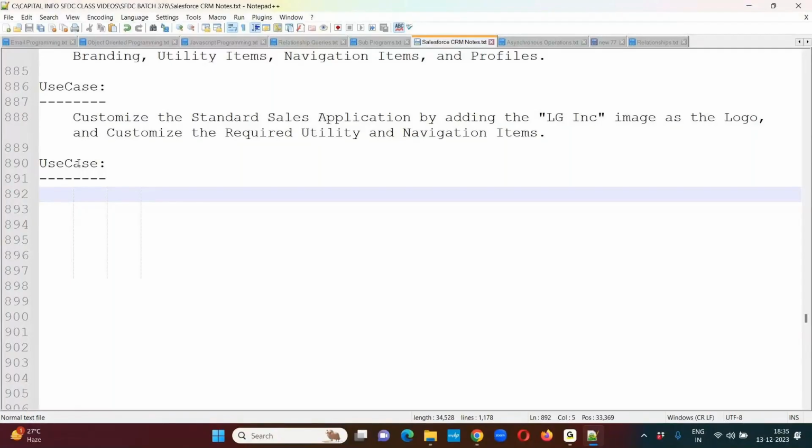Now what I want to do is upgrade the Farmers Insurance application to Lightning Experience. How can we upgrade? Now let's see. Once we are done with the upgrade, what kind of changes we need to do additionally, we'll see one by one.